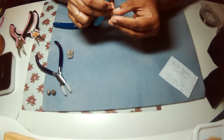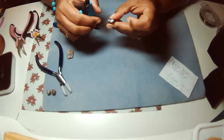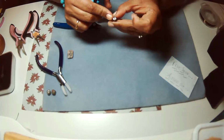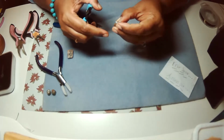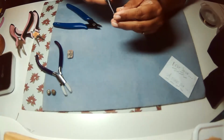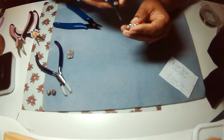So I thought I had to get it. Then I made a wise choice of getting it, and I love it. I can't do a single wrap without it. That's what it is right now.